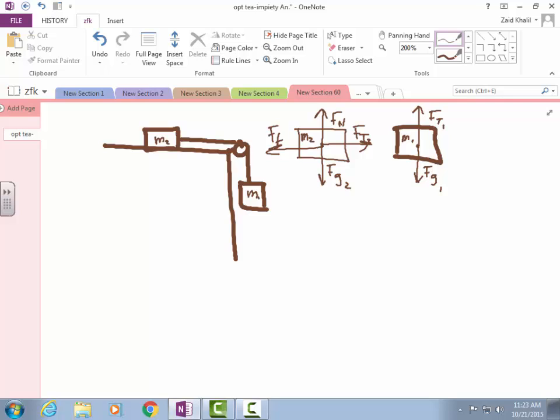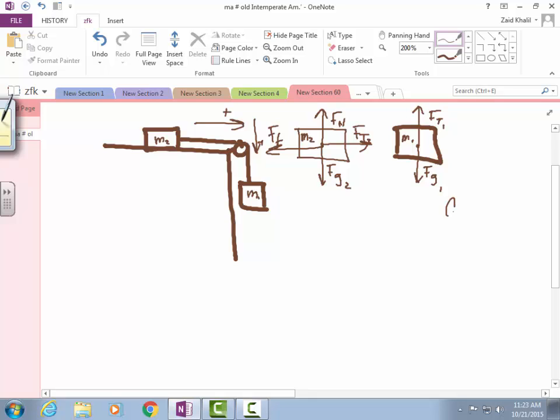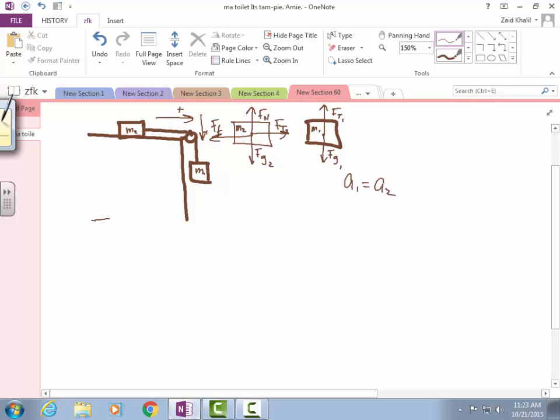So we write down Newton's well, what coordinate system do you want? Down's positive, to the right's positive. Boom, positive, positive. So then what does that tell us about A1 and A2? They're both equal and positive. So A1 equals A2. So then I write Newton's second law. What does Newton's second law say for each body? Says net force on body 1 is equal to M1 times A1, right? So what are the forces on body 1? Just tell me.